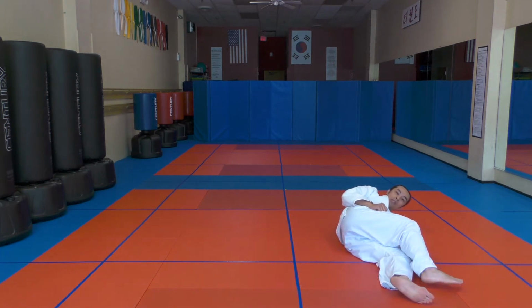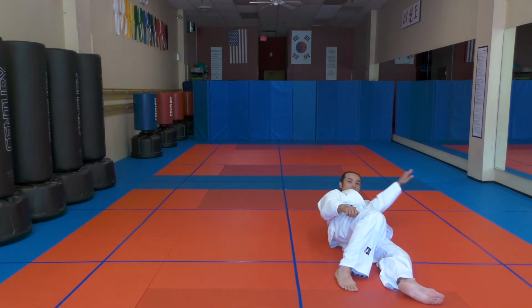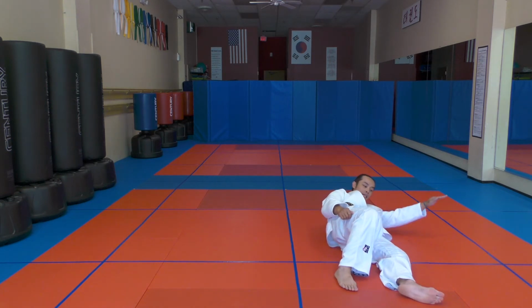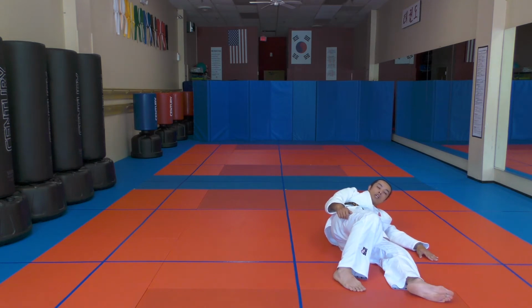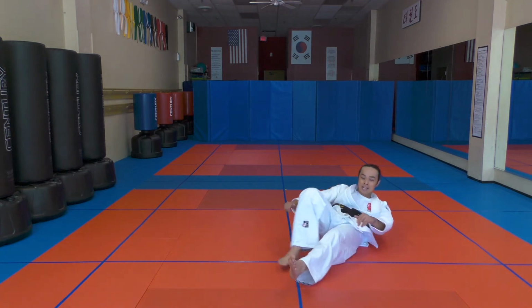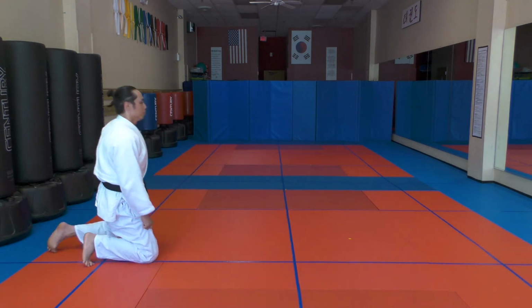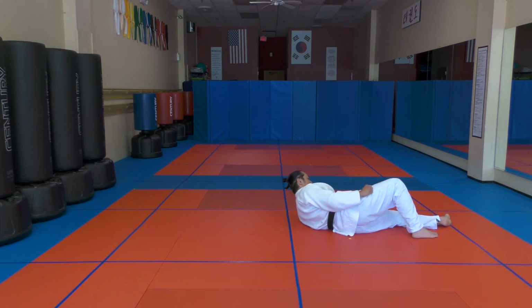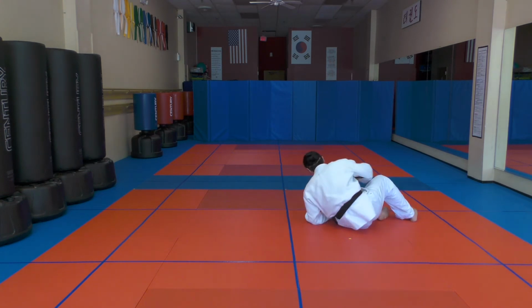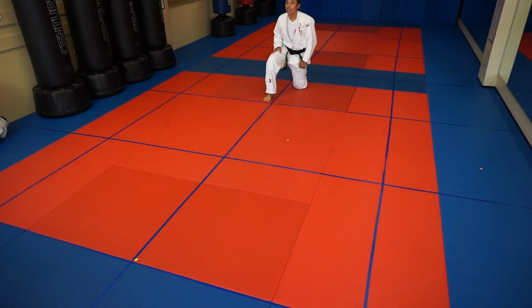Things to avoid: crossing legs. Avoid hitting a head, certainly. And avoid this when you're drilling on your own. So, let's look at it again. Side angle. Front angle.